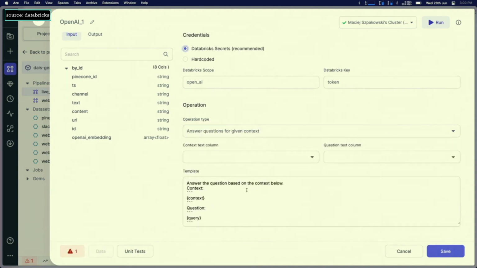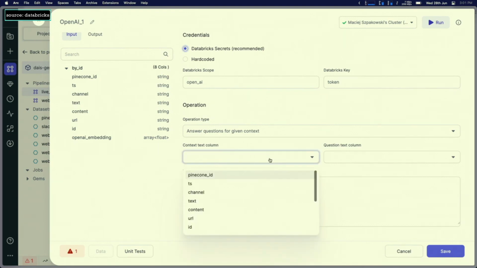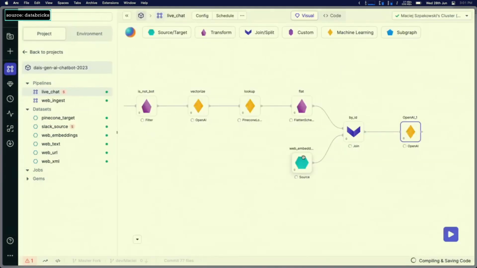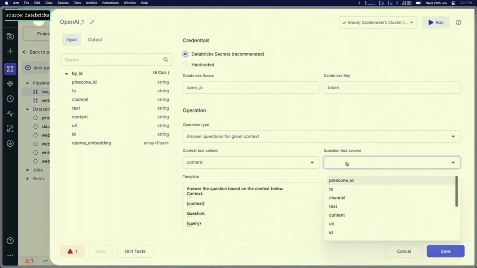If you do want to stack up multiple prompts against each other, very easy. If you want to use some agents, some smarter prompts as well, very, very easy to do that as well. And so let's pick our context. Our context is going to be the actual content coming out. Let me just double check that. Yes, so that's the actual content. And then the question itself is right here.